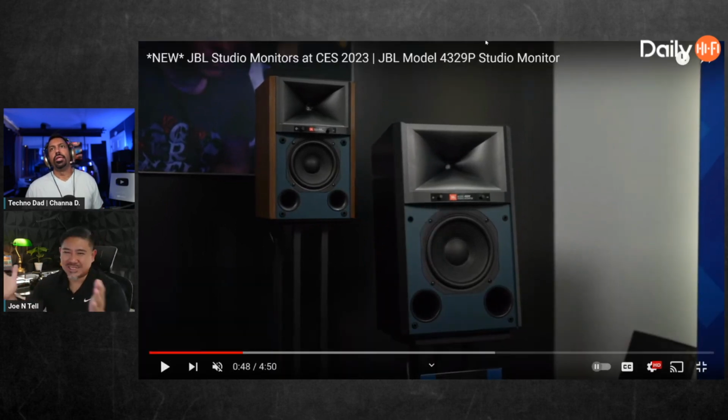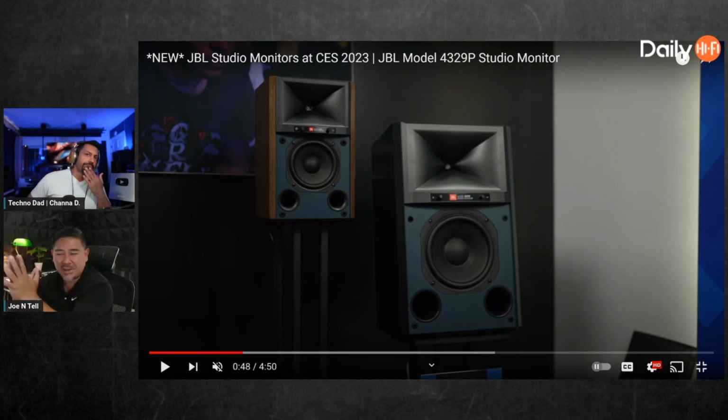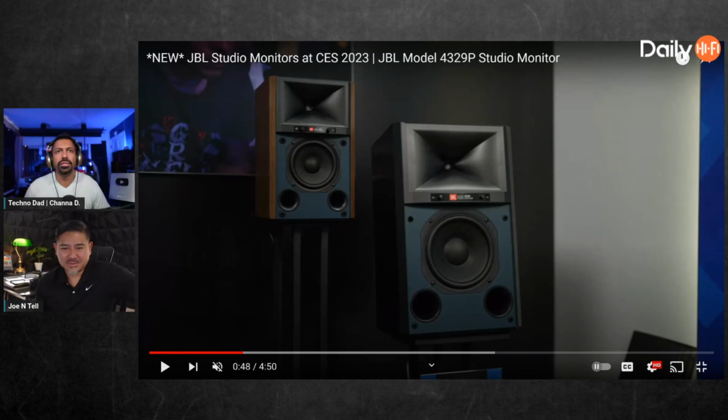What else can you say about it? Dude, when you get that solid center image, that's like magic, right? They were solid. It was me and Elin Osborne, listening to these, and the guy was gladly taking my requests, whatever was on the title. The bass, the mids, the highs, man. It was a complete package that, honestly, they're expensive.